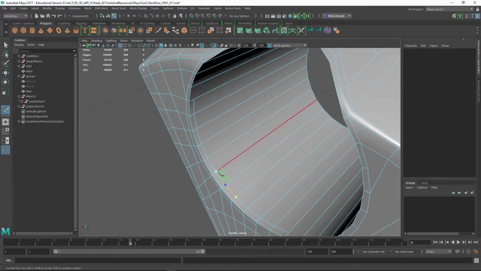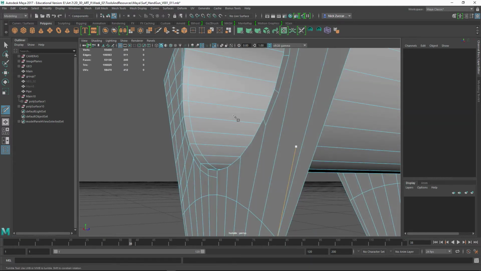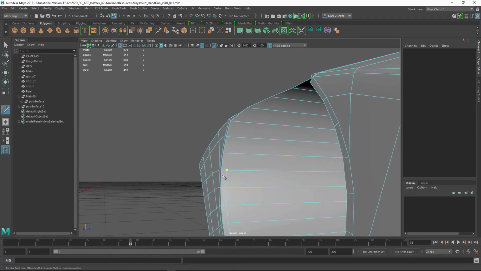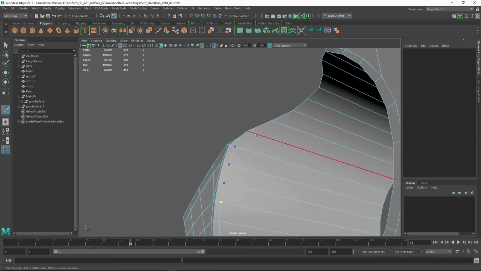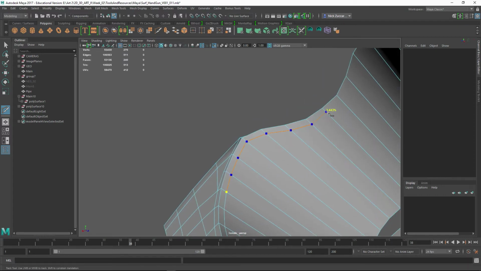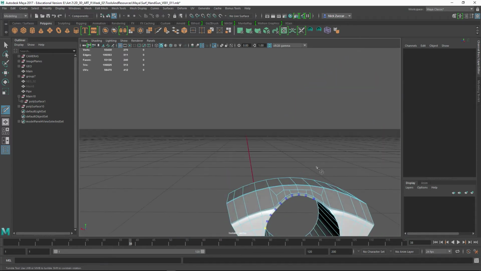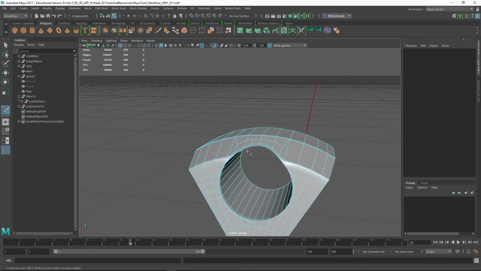So I'm just holding on Control and Shift to do these guys going straight across like that. It gives you that little tool like this, comes in very handy. These I might have to do by hand. Let's go that far with it. Hit enter.